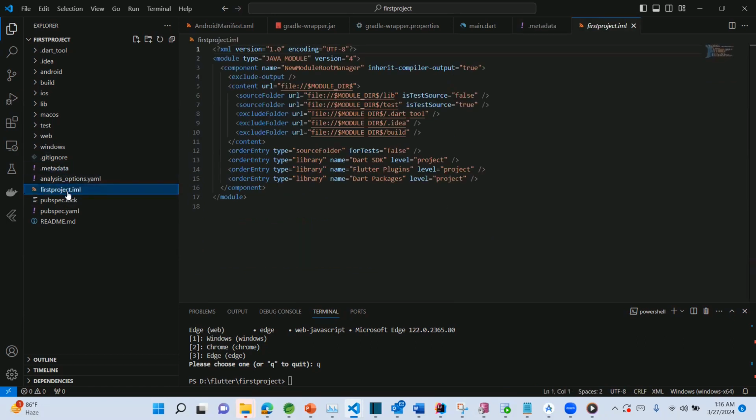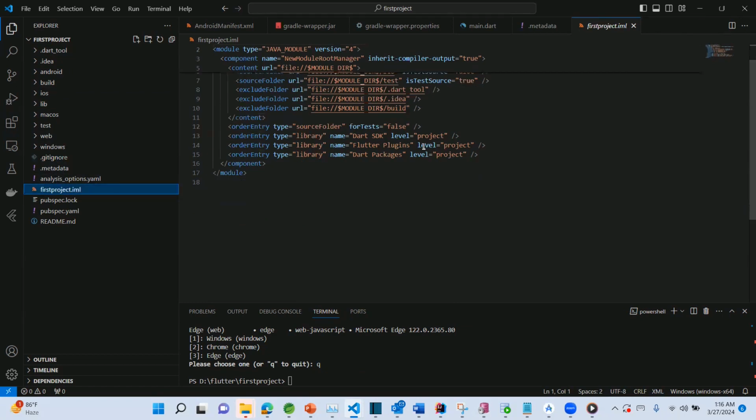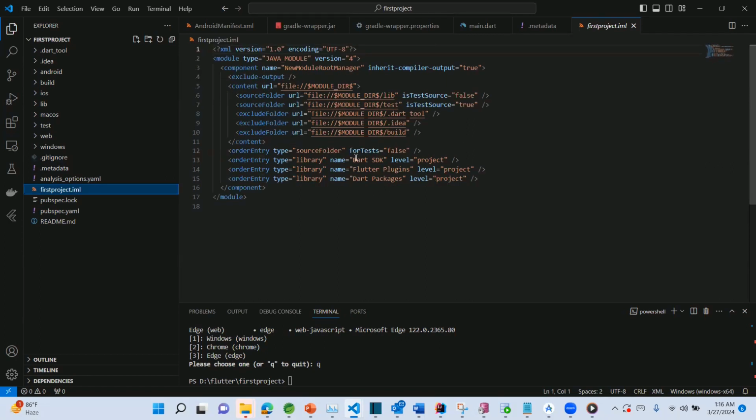Flutter also creates a .iml file with your project name. This file contains additional settings managed by the Flutter SDK. It's primarily used internally and rarely requires manual intervention from developers.